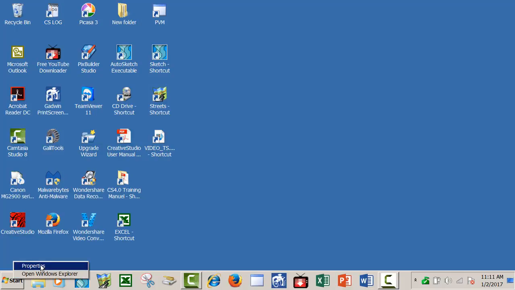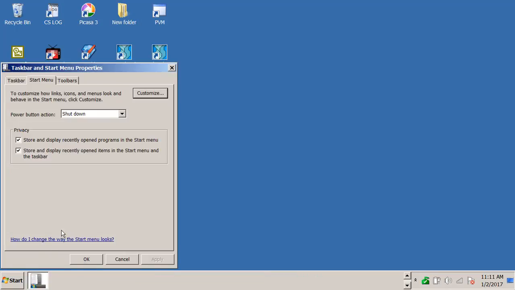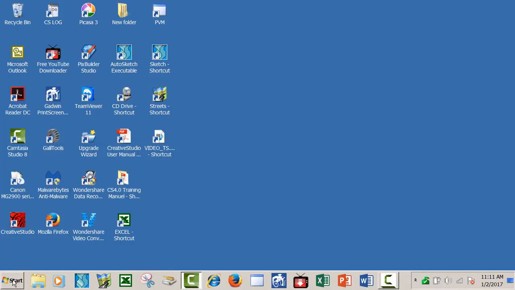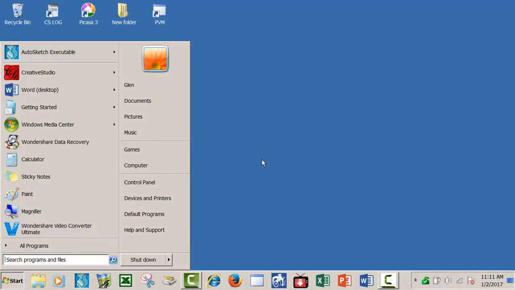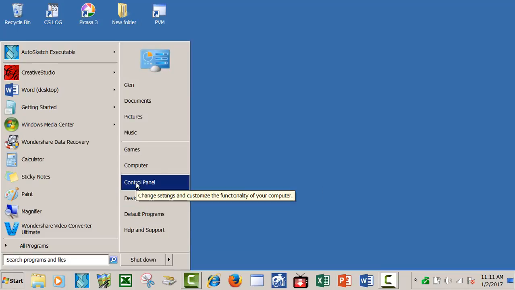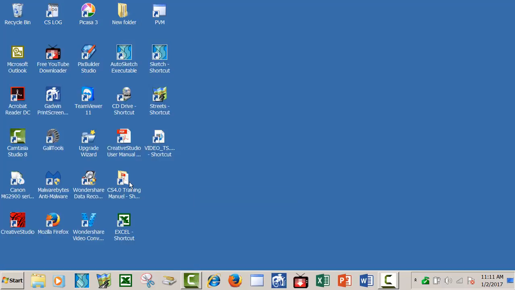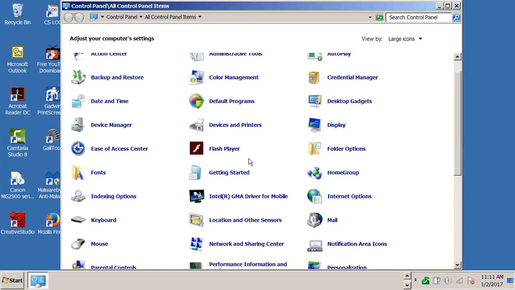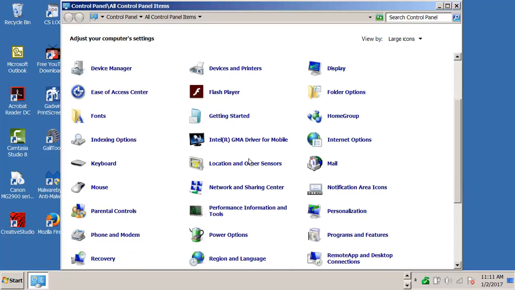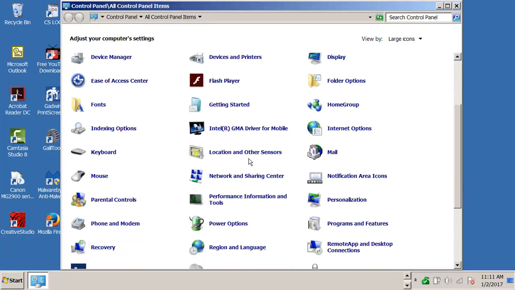and again, if I right click on it, there's not much that it gives me. It's just open with the Explorer, or it gives me the properties, and that doesn't tell me much information that I really am interested in. So I'll left click on it again, and I can go to Control Panel, open it, and we all have to set in a network IP address when we set up a new computer. So in Control Panel, just go to Network and Sharing Center.